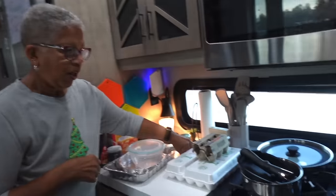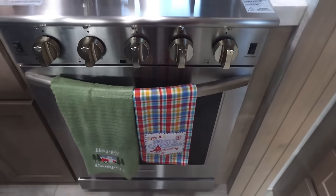This morning, I'm getting ready to cook grits. We're gonna cook eggs. I have fruit prepped, some apples I'm gonna cut, but my other fruit is prepped: apples, pineapples, grapes. We have a new recipe that I'm trying. I'll let you see that. It is like a pancake casserole. We'll work with that one. Biscuits, and I mean, we're just having breakfast the southern way. So guys, we're gonna do all that on a stove this size, and the oven that size in the RV.